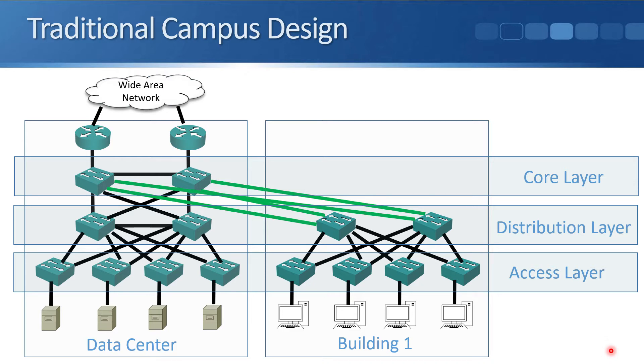But in modern data centers there's a trend nowadays where we see a lot more traffic going in an east and westbound direction. What I mean by that is between the actual servers themselves in the data center. The reason for that is that data centers are getting bigger, there's a lot of virtualization now, so many virtual servers, and those servers might be clustered where an app is spread across multiple different servers and all of those servers need to talk to each other.